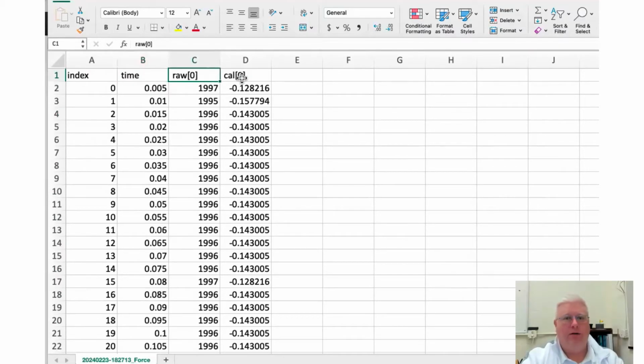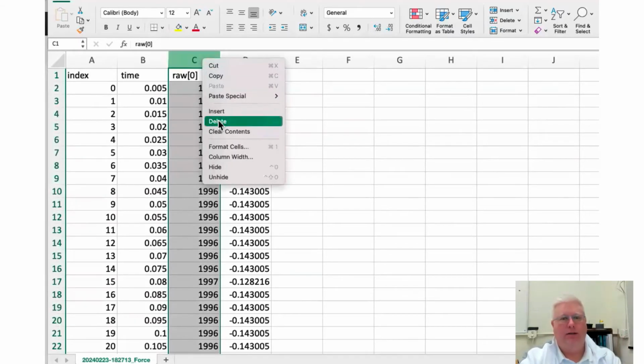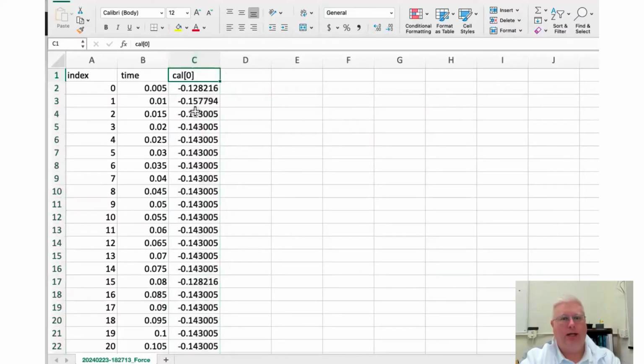Now the raw zero and the cal zero, the cal stands for calibration. The raw is just the raw data the sensor collects, so we don't need that. We need the calibrated data. So this is basically my force data. And over here, our index is counting the number of data points. So it's saying this data point 0 corresponds to this quantity.